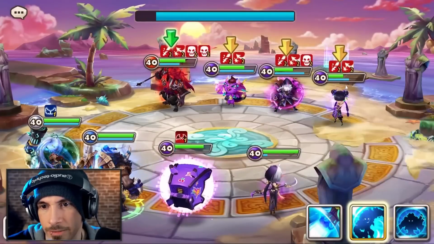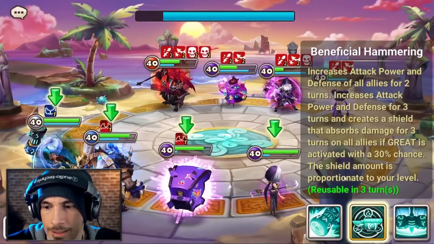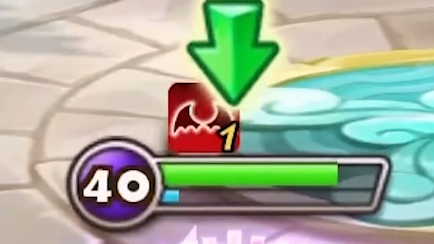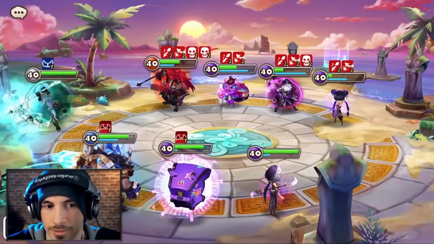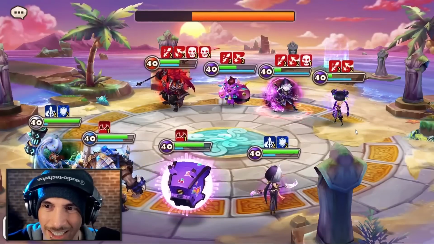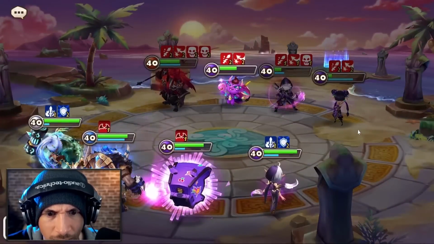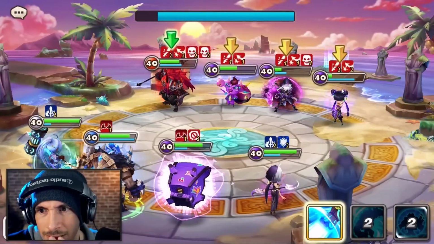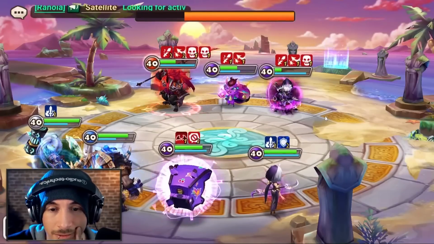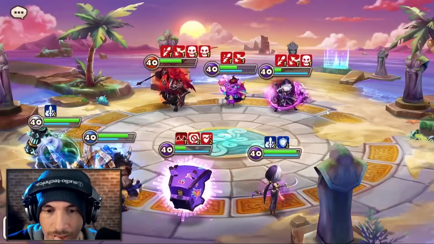Oh, hold on, guys. Hold on. And now we do one of these. Actually, it doesn't matter. That was actually really lucky for him. He's got the glancing though. Oh, he didn't go for one of the units that had block beneficial effects. I don't know why he did that. He's got glancing. He's not going to do any damage.